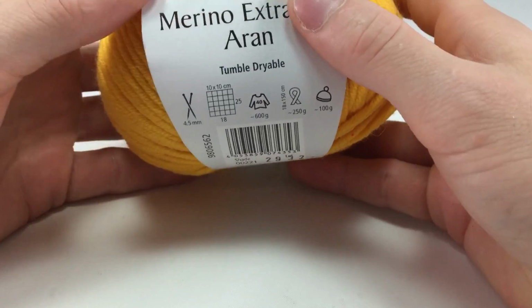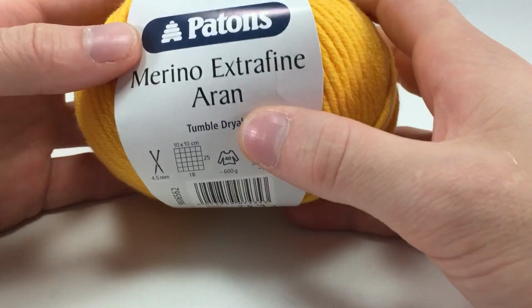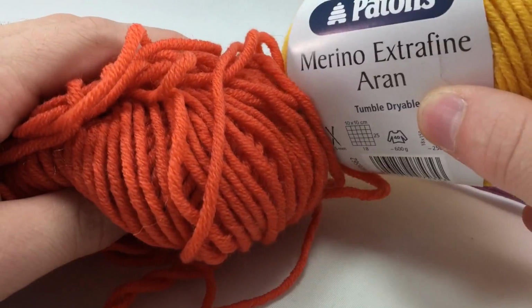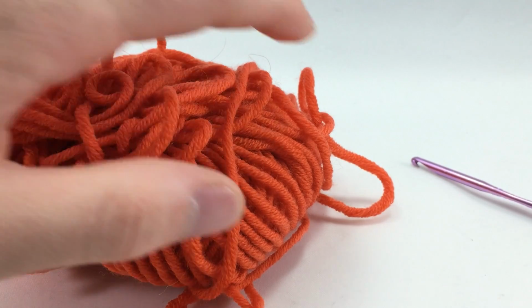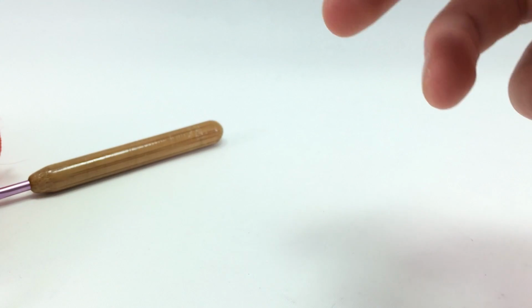Okay, so to start off, we're using a size G crochet hook, and then we're using some yarn. This is Patton's Merino Extra Fine Aran. Now, I don't have it together with my orange, but we're going to be using it in the orange. They have a really nice color orange here, so we're going to be using that. And then we're also going to need a pencil for stuffing, and then obviously we need some stuffing, and what else? Scissors, a needle. But let's just get started with the beginning.